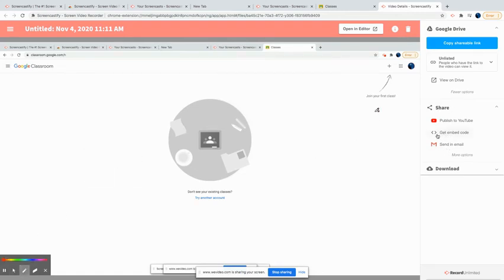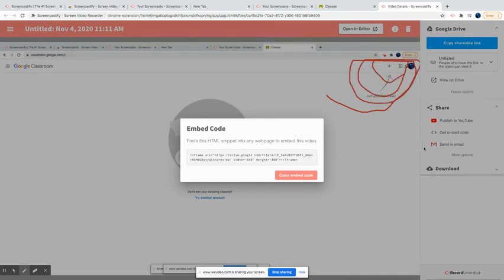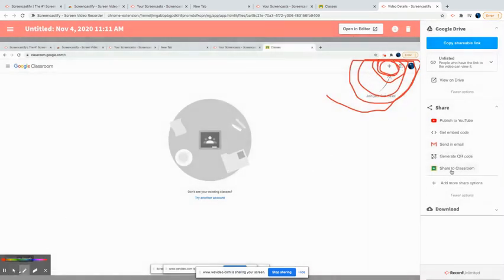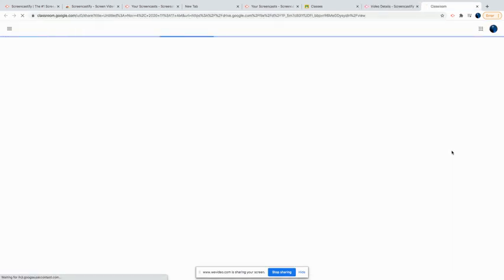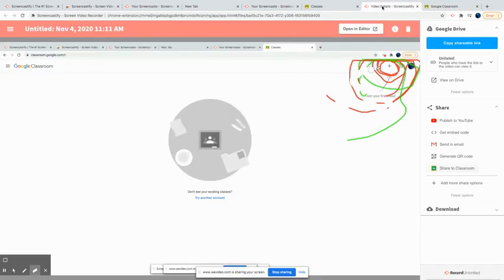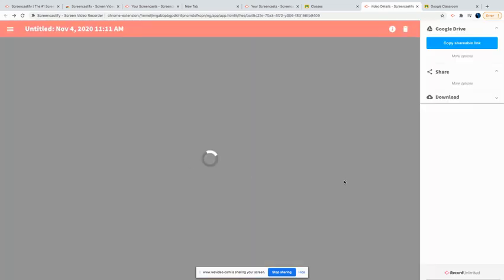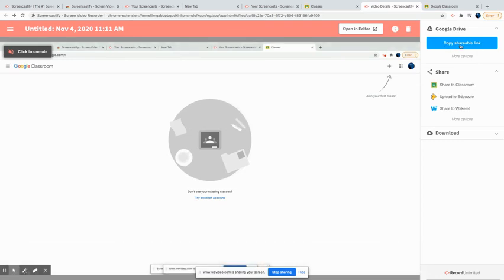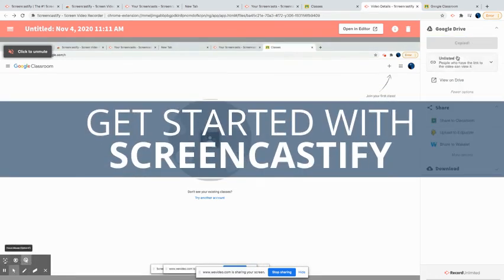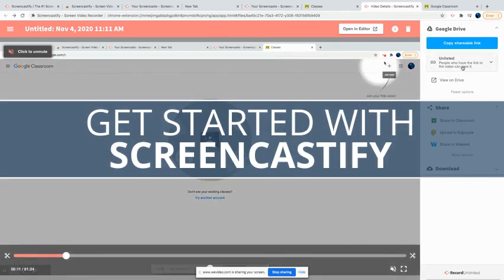And there's even more sharing features down here where you could get this embed code and drop it into a website. You can share directly into your Google Classroom. You don't even have to copy the code. You just drop it right into your classroom. And then, this is for another video too, we can turn on all these different add-ons like your Remind or Wakelet, which is something I've just got started using, and Edpuzzle. I won't get into details on what all those things are, but there are so many different ways to share. But basically, the easiest way, copy the shareable link, make sure that people can actually view it, and then paste away. So that's just kind of scratching the surface here of Screencastify.